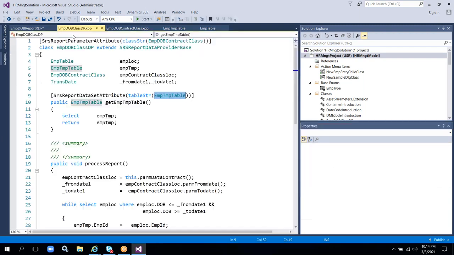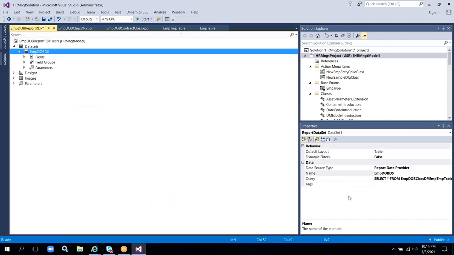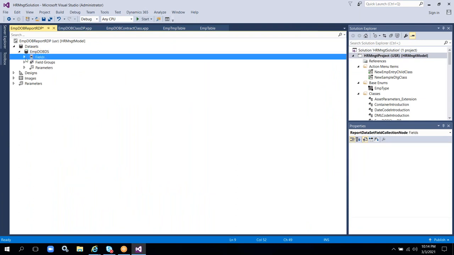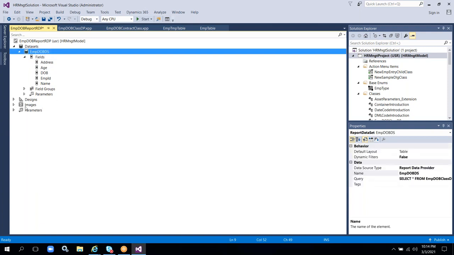We are selecting this one. Now see, the fields will automatically be reflected in the data set: address, age, date of birth, employee, everything. Whatever fields we have selected, all the fields come into this particular data set.